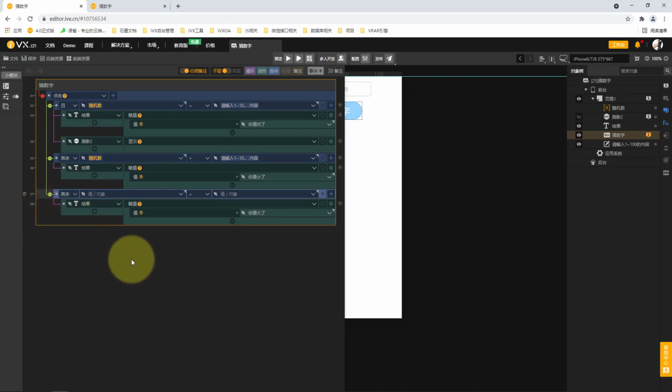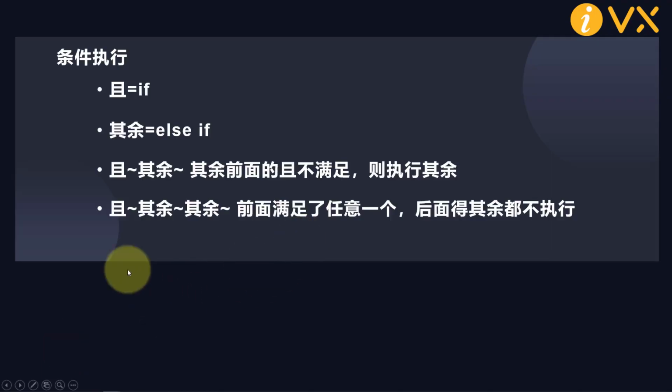I also explained it directly here. First, I will drag such an if condition to the end. I will change the first condition into an if, I will change the second condition into an else if, then change the third condition into an else, and then input the second condition into it. For example, for the second condition, if the value of the random number is less than the value of what we guess, we will directly tell it that your guess is big here, and then we won't need a condition for the last one.